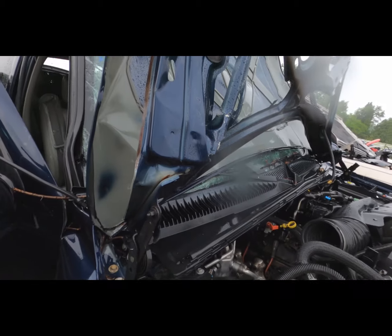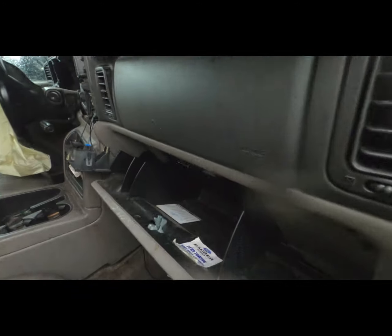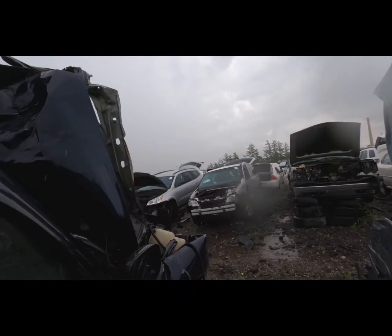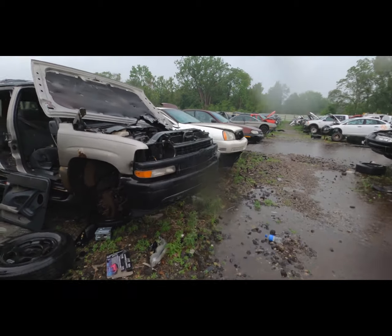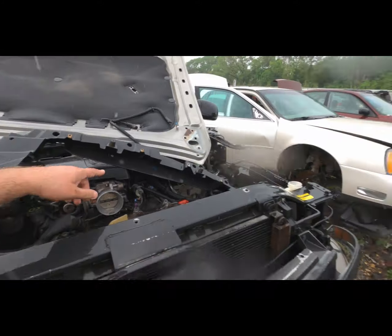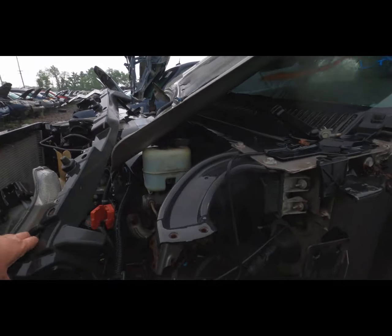It's all there — it's an '05, no key, but I don't care about that. The engine code: smells like Newports in here — LM7. I'm probably going to skip that; if I find something good I'll come back for it. That square cover is a sure sign that it's a drive-by cable setup. I don't know exactly what the crossover year was.